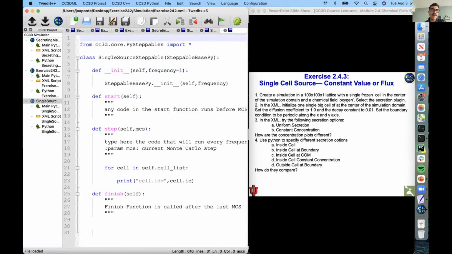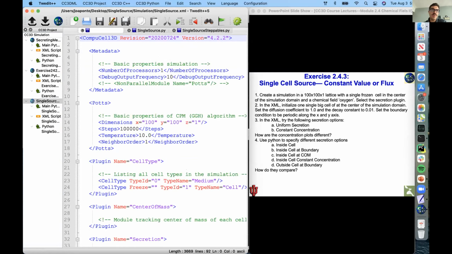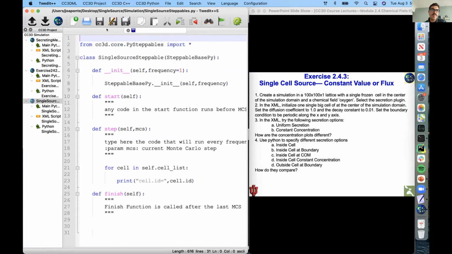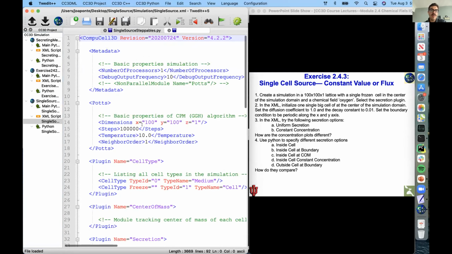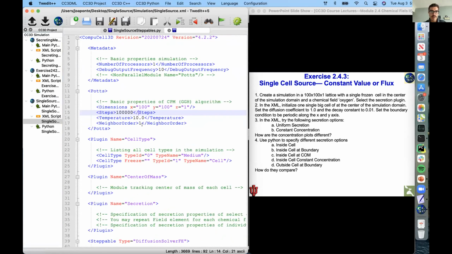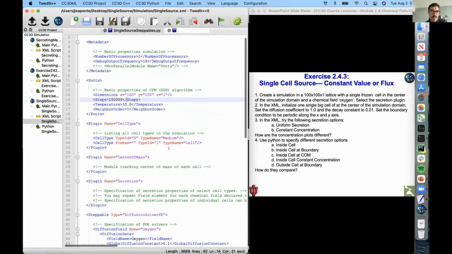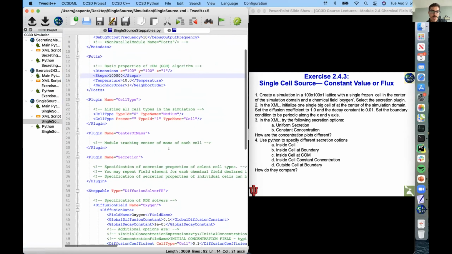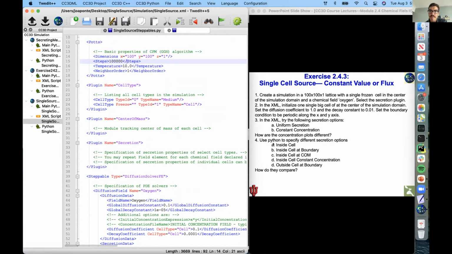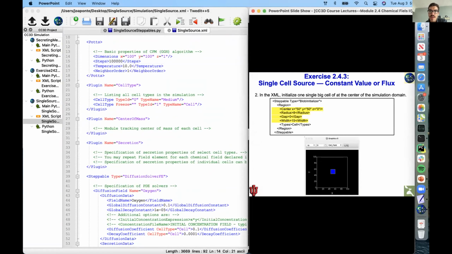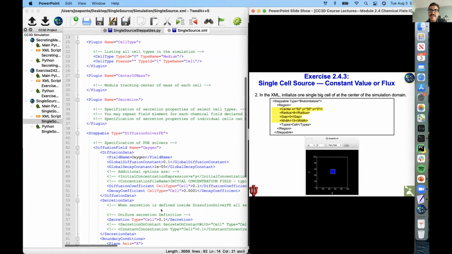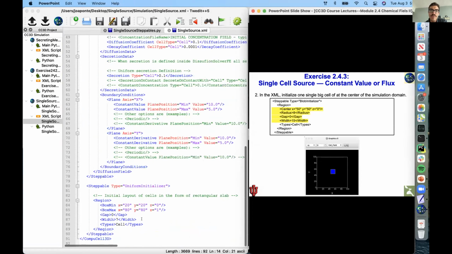Okay, let me close all of these windows. So in the XML, we have the two cell types, the medium and the cell. And then the first thing is that we're gonna create a frozen cell in the middle of the simulation domain.